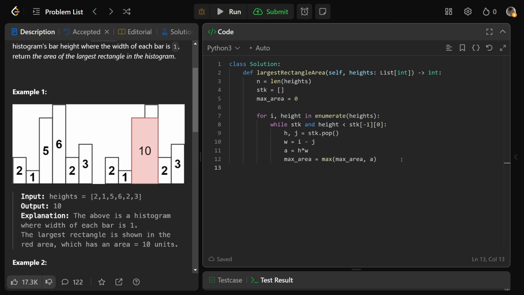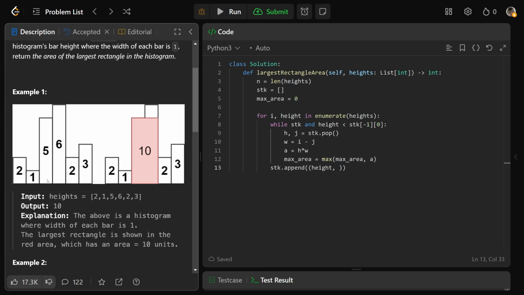Then after we're out of this loop here, it's basically going to take off all the candidates that it can. We want to stack.append. We want to add onto the stack the current height and then the associated index. But it's not just the index i. If it was i, that would basically be saying that the 2 here, you'd put on its index there, except you want it to extend backwards.